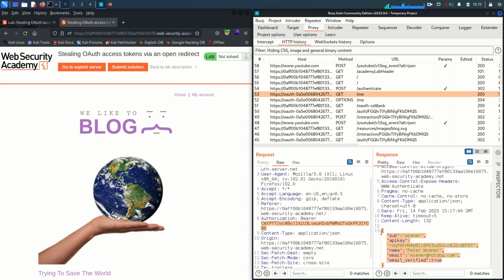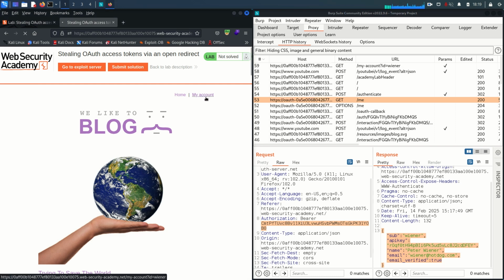You can see we can access the user information. Fine. So our purpose is to steal this token. This access token belongs to the administrator user.